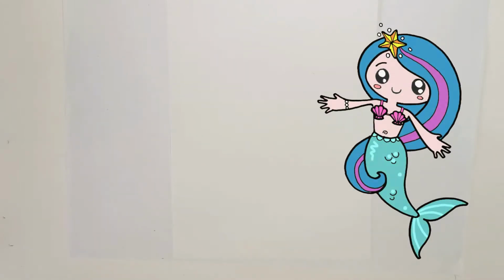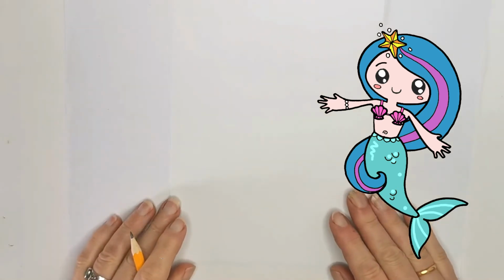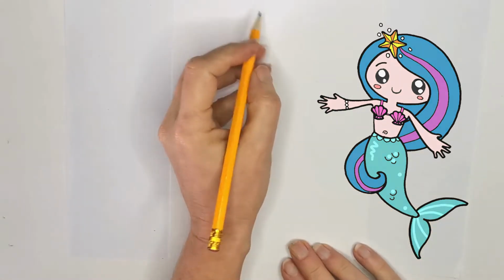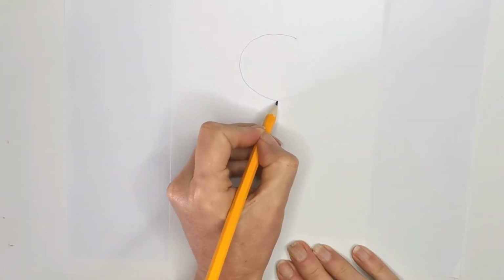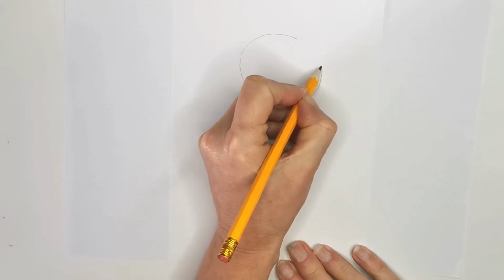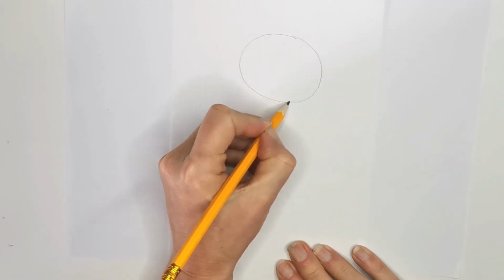Hello everybody, today we're going to draw this very beautiful mermaid. So let's have a look at what we need to do. Let's get started. First of all, we're going to draw a nice big head shape on a slight angle. Slight tilt of the head is quite nice and cute, so we'll go with that.